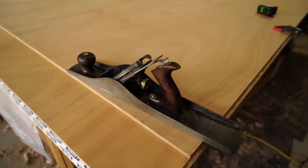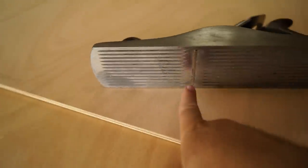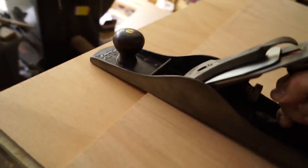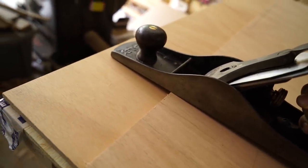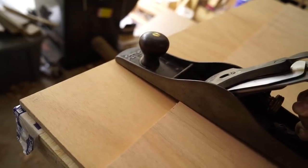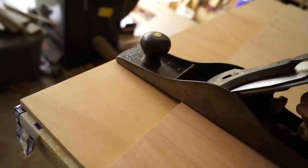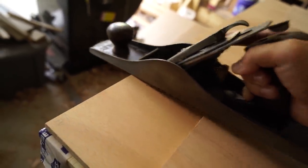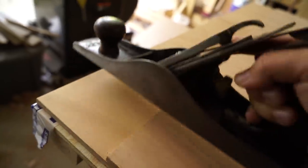So I have my number six, which has a long enough distance between the blade and the toe of the plane that the toe will actually set up my plane at the proper angle. Because they're offset that 5 inches, it doesn't start cutting until I reach that far edge, since it's a number six and has a long enough toe there. And now it'll cut, and then it'll cut again here. So it will actually create the proper angle.